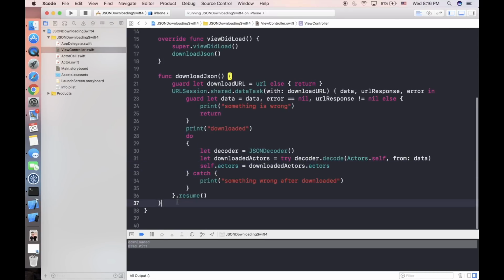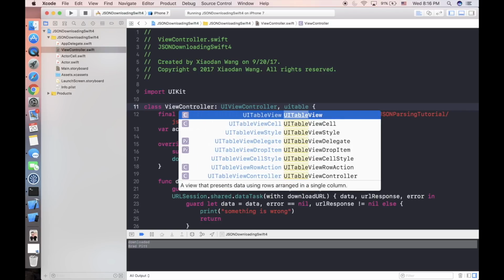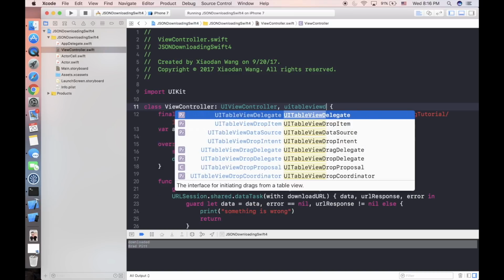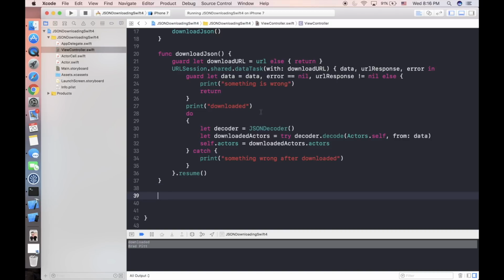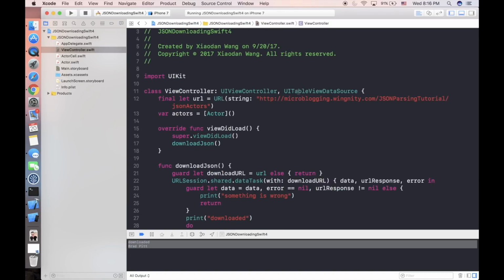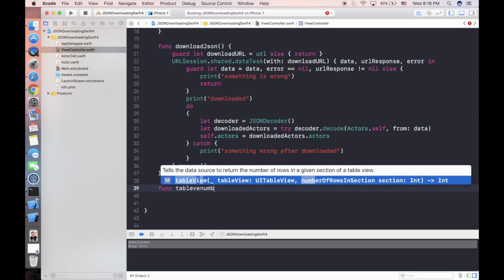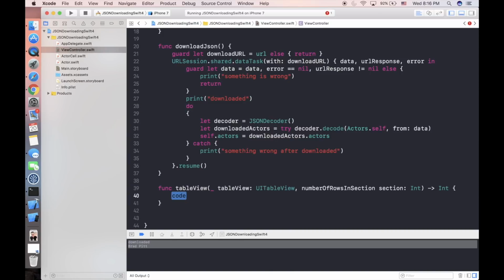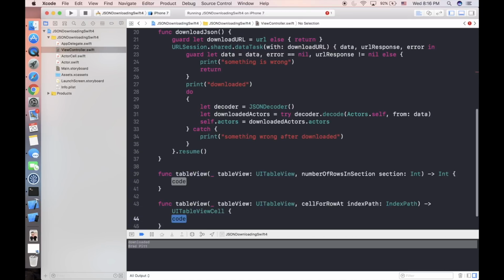And now let's do something for our UITableView. And let's do UITableViewDataSource. That might be enough. Okay, so if you conform to the UITableViewDataSource, it will require you to input two more functions. First one is called tableView number of rows in section, and the second one is called tableView cellForRowAt indexPath.